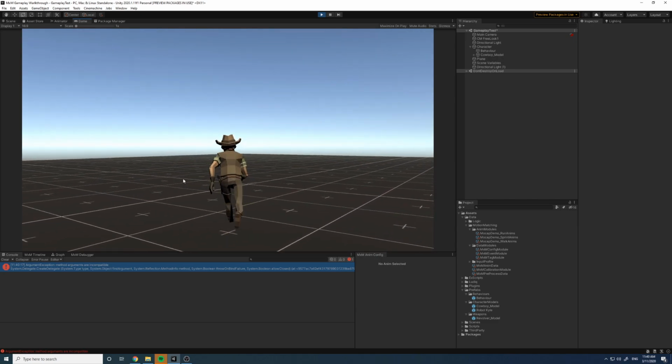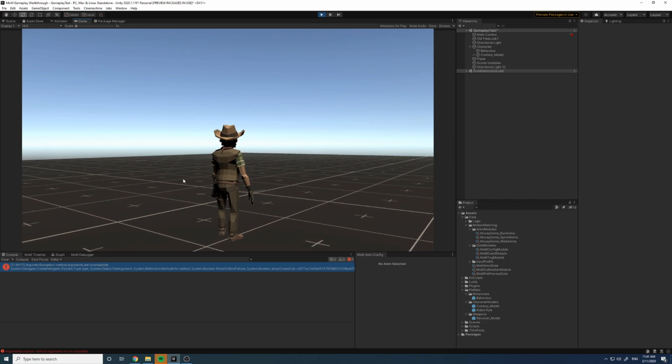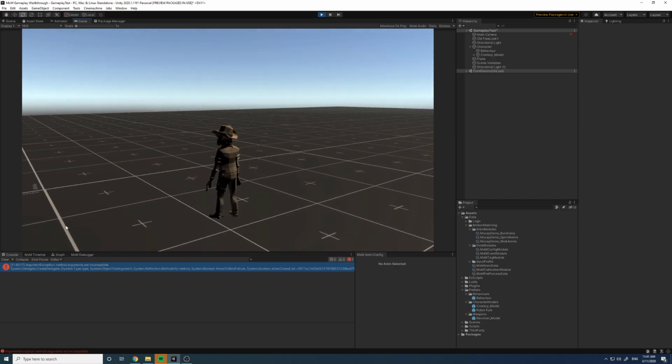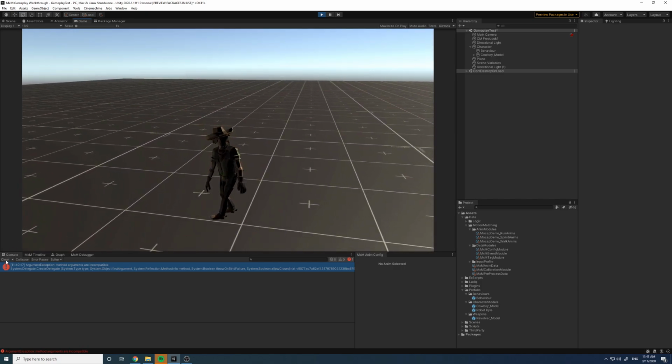So this episode I'm going to set up some combat. Now we might not get through the whole lot, but I'm going to change the state machine so we can transition into a combat state. He'll draw his weapon and he'll go into a combat idle. We might not have time to set up the full combat locomotion, but you'll get the idea of how we can do stances with motion matching for Unity.